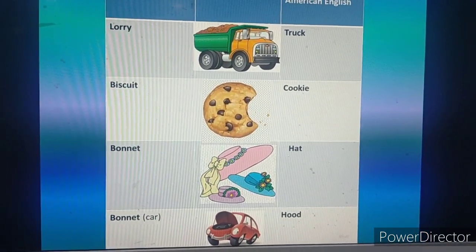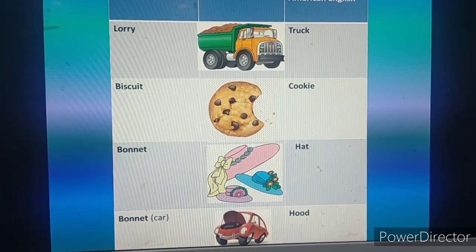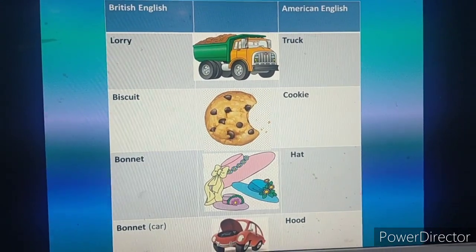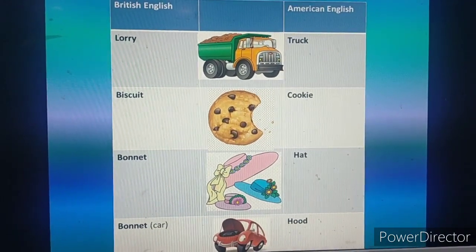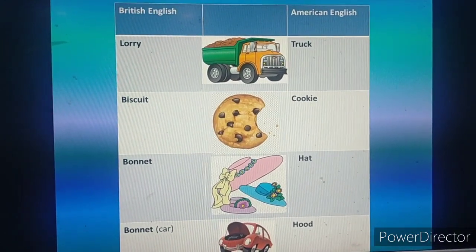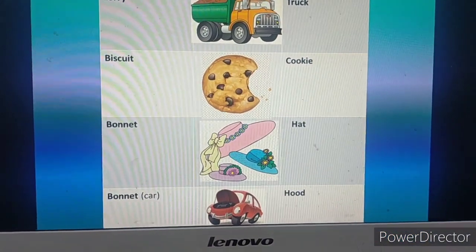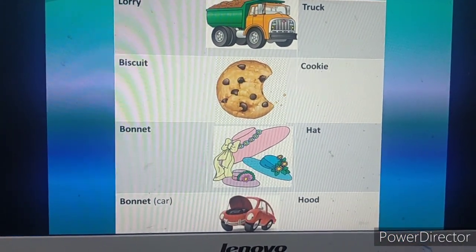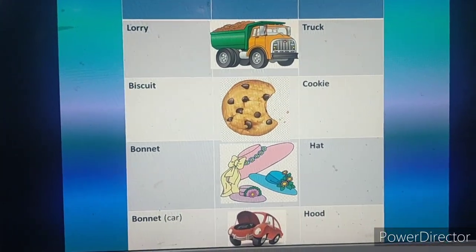Or say we talk about the words biscuit and cookie. For us, cookie is a more refined form of a biscuit. But actually, cookie is an American word and the British alternative is biscuit. The word bonnet. Now, how many of you actually use that? And that's British. American is hat. And we normally always use the word hat. Similarly, for the car bonnet, actually, the American word is hood and the British word is bonnet.